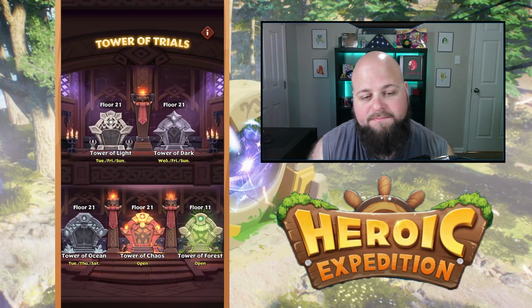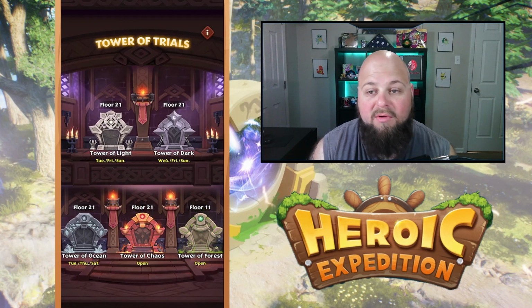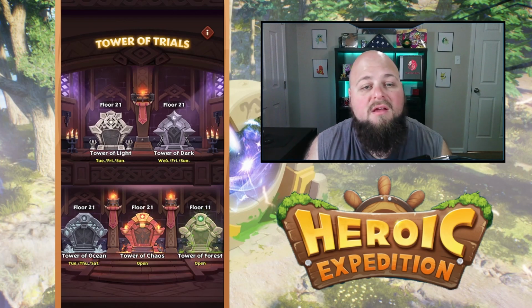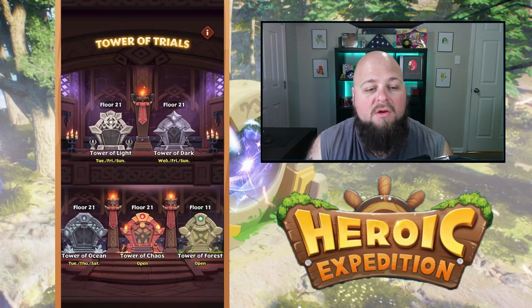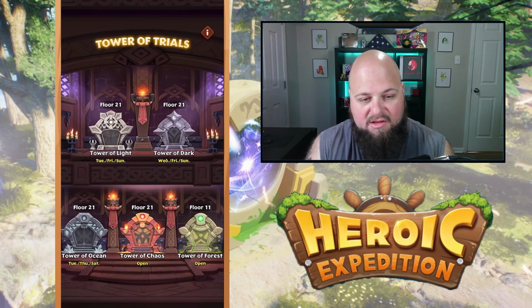Pretty self-explanatory. One of the key things here that is slightly disappointing to me is that instead of being able to just go up to whatever floor you can make it to, you are limited to 10 tries per faction per day. And that's of course when it is open, which you can see here there are 3 days for each one, such as light is Tuesday, Friday, and Sunday. And so there's one day, I believe Saturday, that all 3 of the factions of the Ocean, Chaos, and Forest are open. Other than that, there are 2 factions open a day.